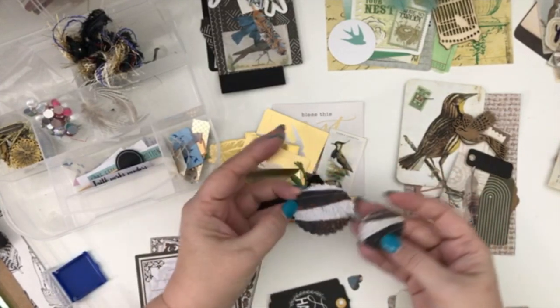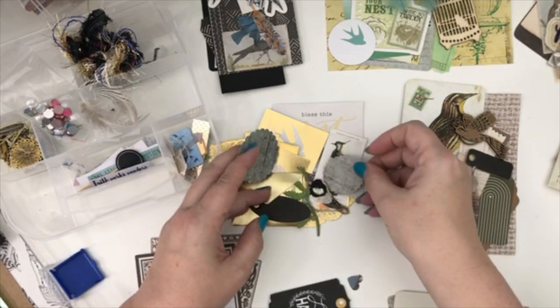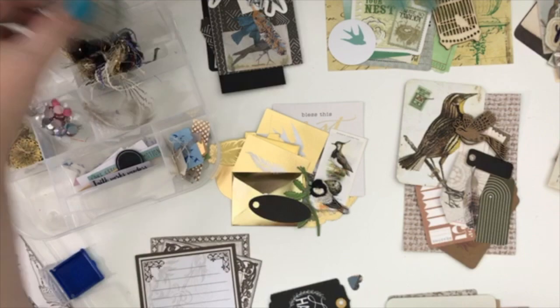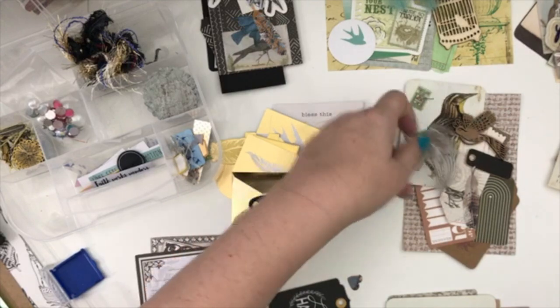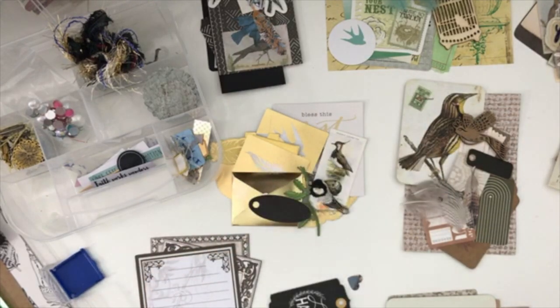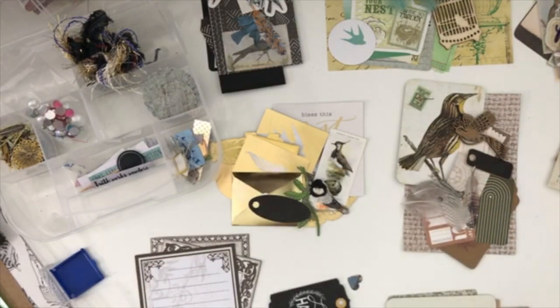Okay, and then I have these pieces, but they also have this on the back. I think I'll just keep these out for a different element. So then I also have these little feathers that came with it. Maybe add them over here. And then I have a whole thing of my own feathers.